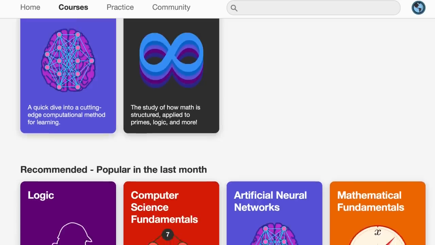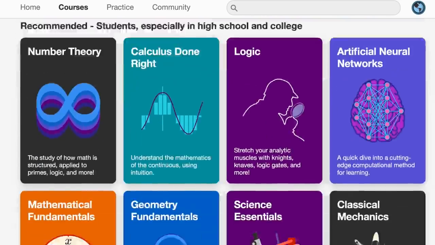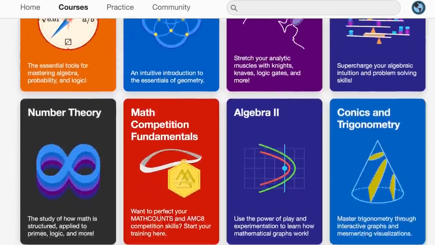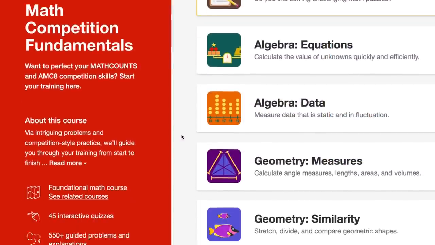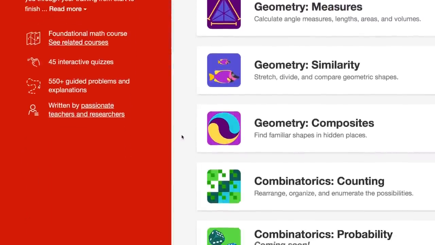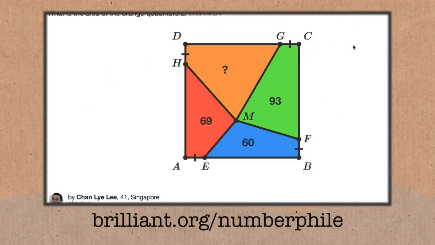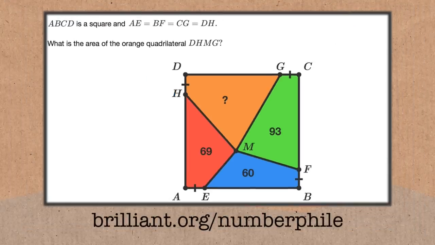If you like puzzles and games like the one you've just seen, why don't you check out today's show sponsor, Brilliant. This is a website full of quizzes and courses, loads of elegantly designed content. This is stuff that's not only fun to do, but it's specially designed to sort of change the way you think, get your thinking outside the box. Now, there's loads of mathematical content, but I think you might also like this one. I'm quite excited by it. Artificial neural networks.